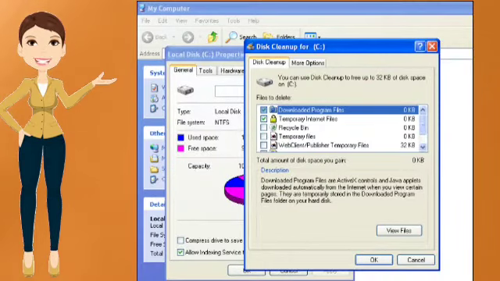And the next one is the disk cleanup feature. Disk cleanup feature means what? To make your computer run faster, you have to remove some unnecessary files from your hard disk to free up the disk space also. So the disk cleanup feature of Windows 7 removes the temporary internet and downloaded program files, empties your recycle bin and other items that have not been used for a long time.